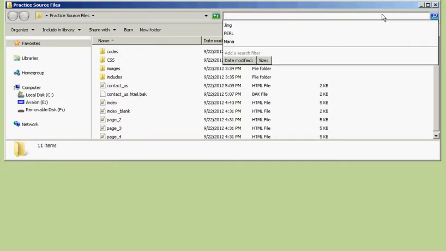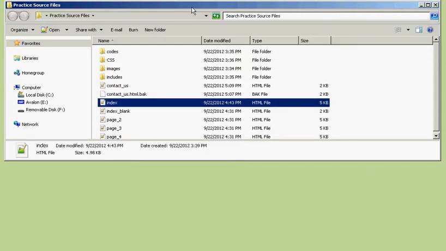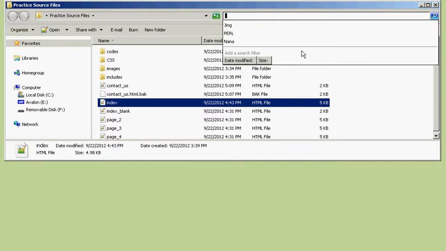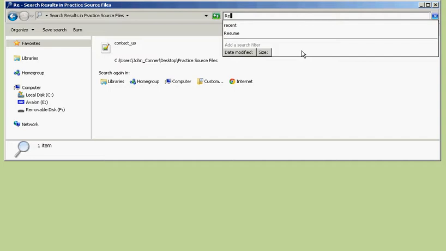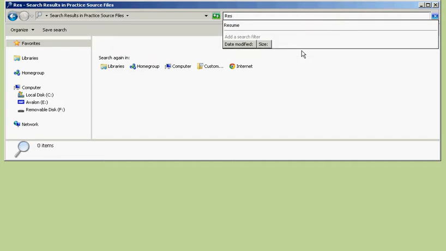Well, you click on this and it would search, and the typical search format that Microsoft would use would actually go into your files and actually read all the data from all the files on your computer, trying to find words that match the words you're looking for. So let me put in a word here. Like, let's say I have my resume somewhere on this computer and I'm looking for that. And as you can see, the screen is changing. It's suggesting resume. Yeah, that's what I'm looking for.